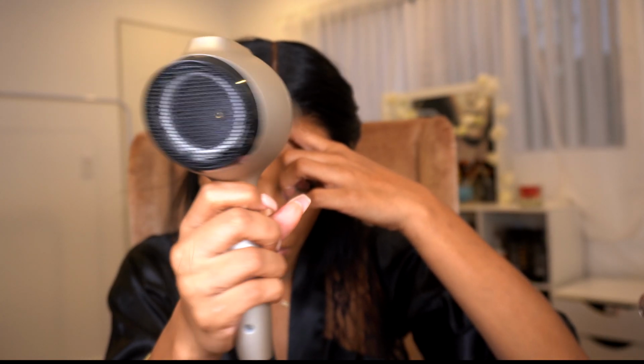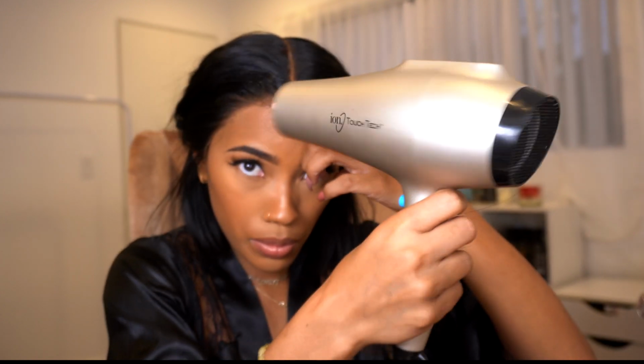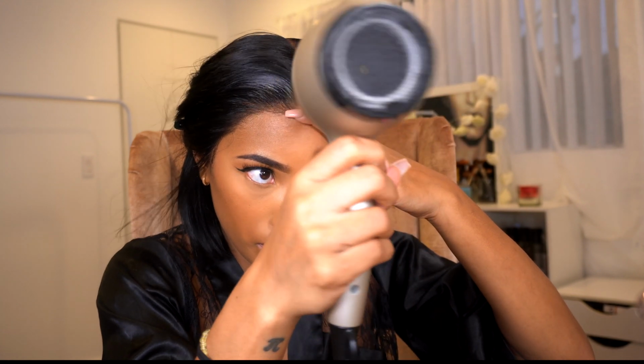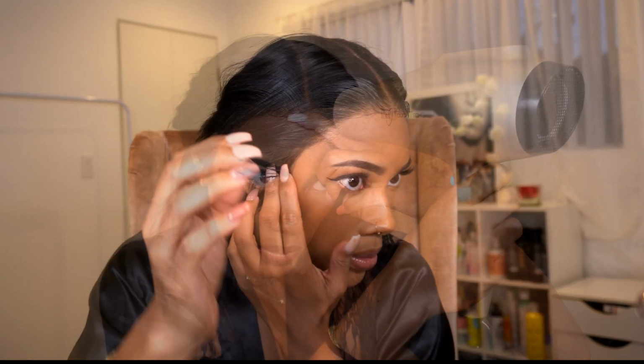But look how dark it got. All I did was change the battery in my camera from the clip before, and it got so dark outside, you guys. I cannot with this daylight savings time. I love when it stays light until like 9 o'clock at night in the summertime. I love that so much, and this just makes me so tired.